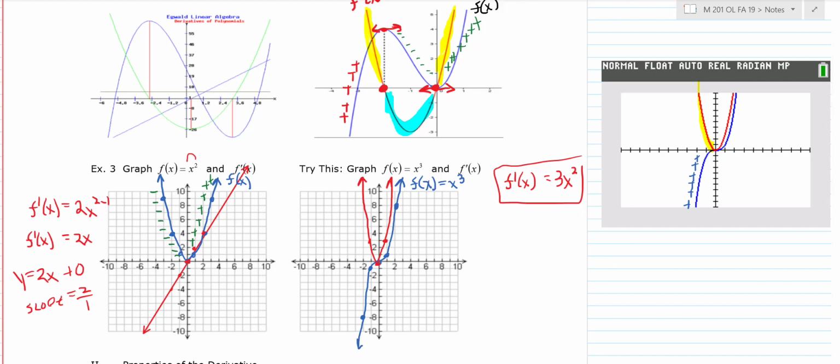And then over here, same thing happens. Still have a positive derivative. And that derivative gets bigger. See, the slope of the tangent line gets steeper. Right now, the tangent line maybe is 1. Right now, maybe the tangent line is 10 or something like that. So that's why the graph does what it does. So your derivative is 3x to the second.